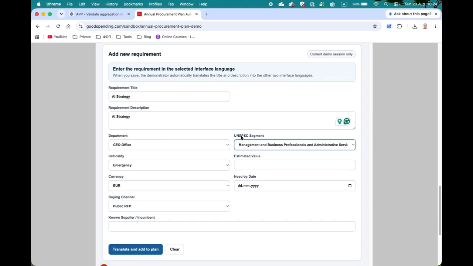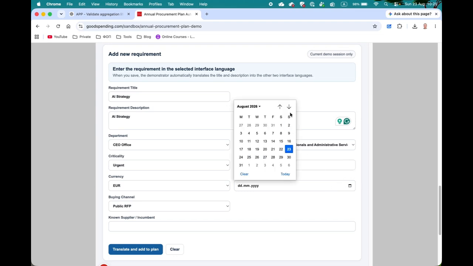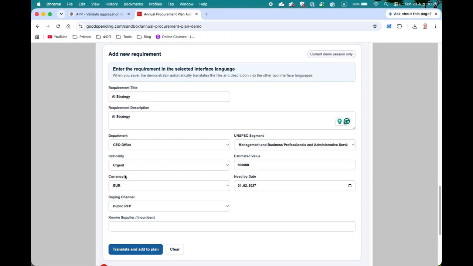Okay, that's the UNSPSC segment. It's not a single category, it's the portfolio of categories. Criticality, urgent. It's not yet the emergency, but it's urgent, like everything related to the CEO office. The estimated value, 500,000 euro. Need by date, 1st of February.